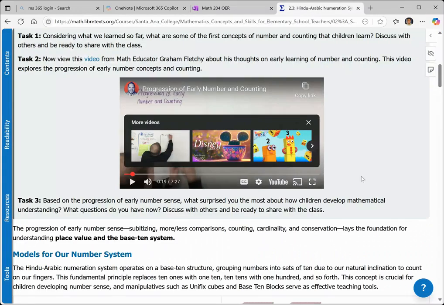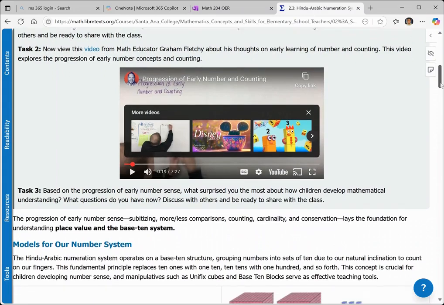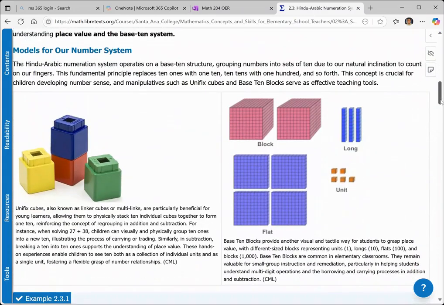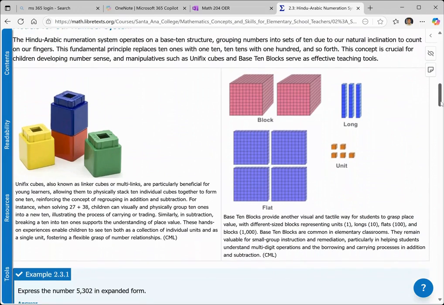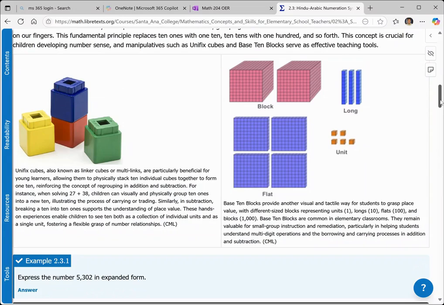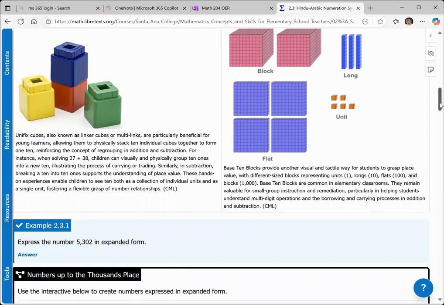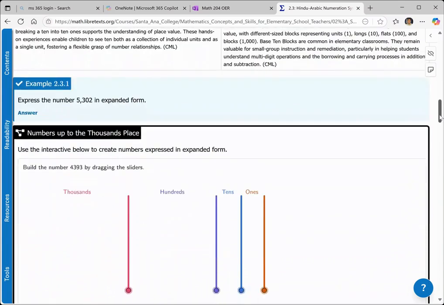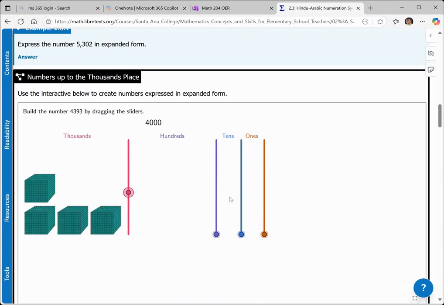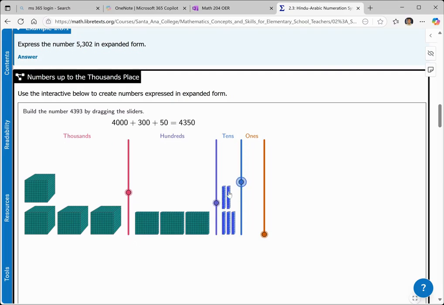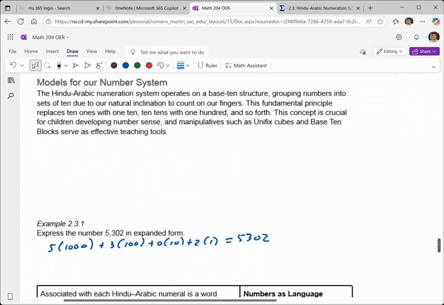Now, for children, many times, and I have the base 10 blocks here, I didn't put them in the notes, just too big to do that, but you can see in our textbook the different versions of what we used to count, base 10 blocks, and the representation of ones, tens, hundreds. And then I also have this interactive here where you can create numbers and it shows you the blocks that you would use to make that. So fool around with that a little bit when you get a chance.